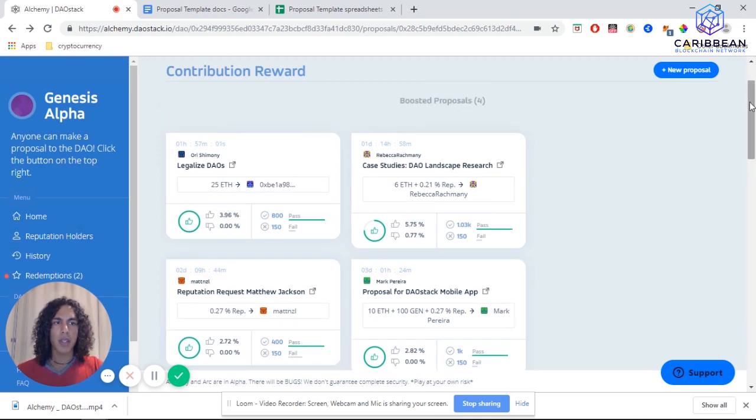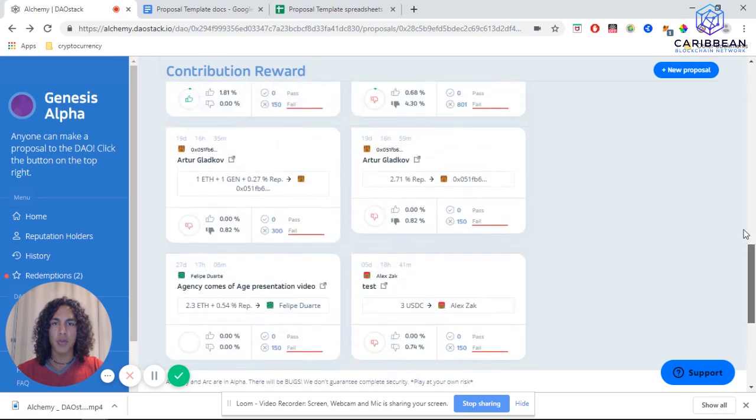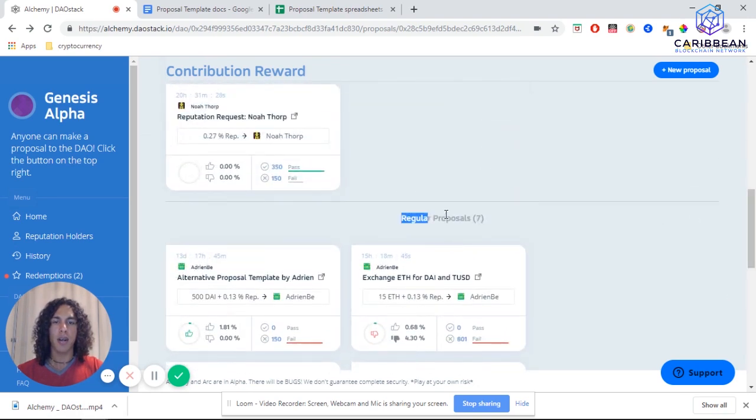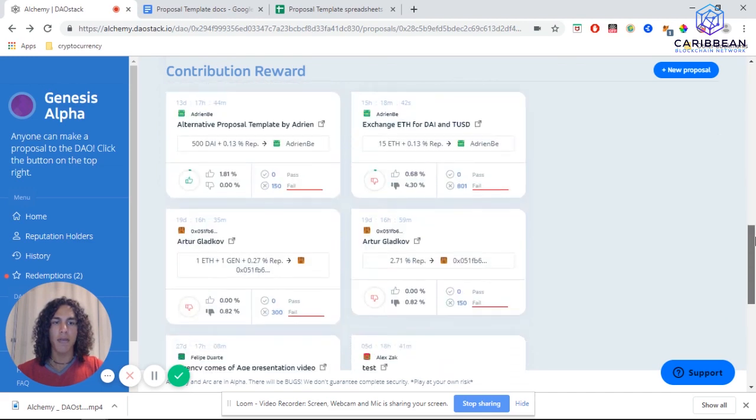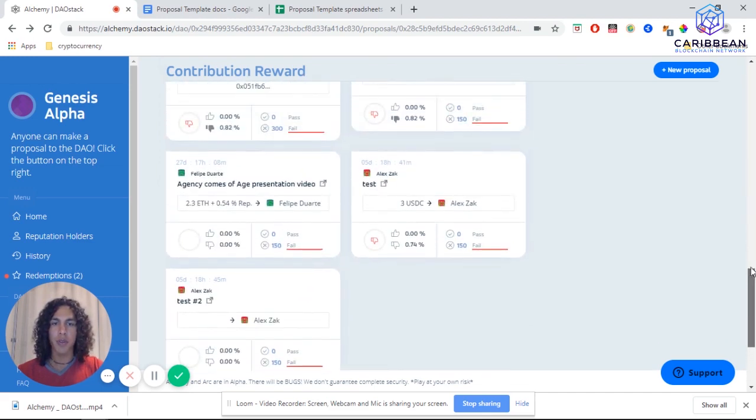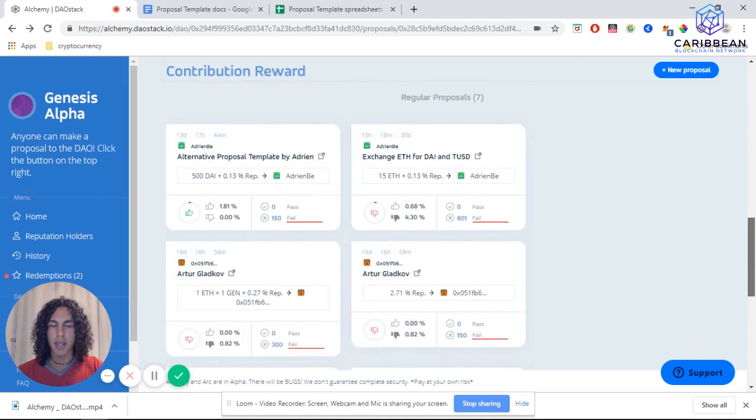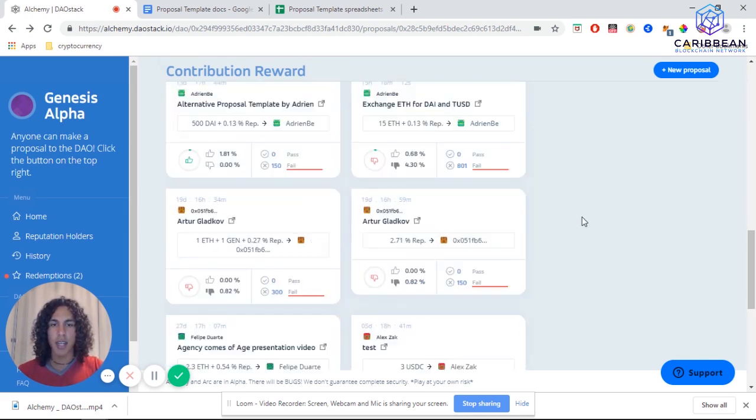So when your proposal is submitted, it will pop up into the regular proposal queue. This is where all the proposals come. The first proposals come when they're submitted. Here automatically, according to the schemes that this DAO has and the parameters that the Genesis Alpha is working on, the DAO will stake 150 gen against the proposal to incentivize stakers to stake for the proposal. I will talk about exactly what staking is in the next video, but this is just to understand what this all means.